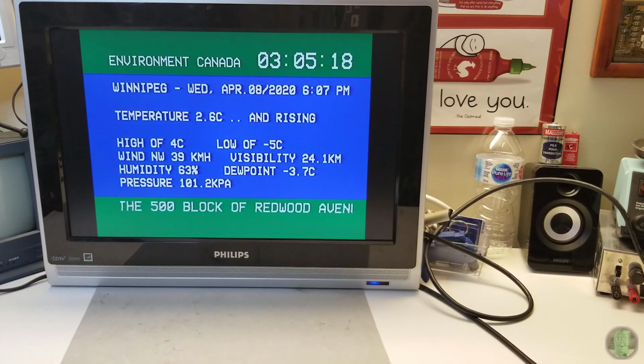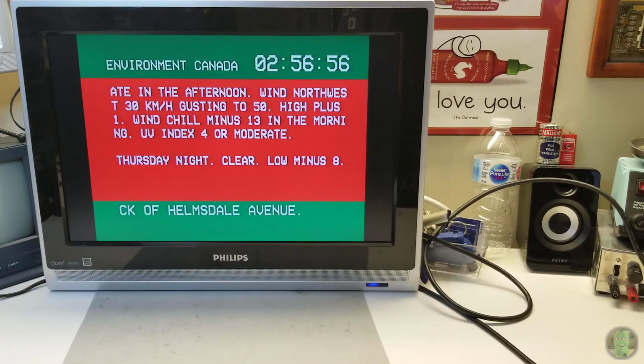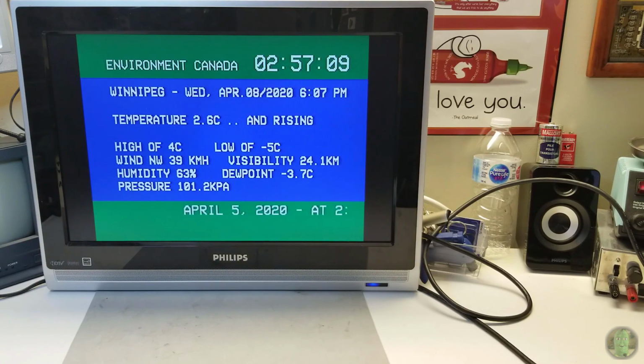Just wanted to give a couple updates on this Weather Channel program I made for Raspberry Pi probably like a month and a half ago, something like that. So first thing I did in this bug fix update is it now checks the wind speed, wind direction, and wind chill data. And if that data is not there, it'll change the screen and eliminate it. Before, if wind chill wasn't present or the wind data wasn't present, it would just crash.